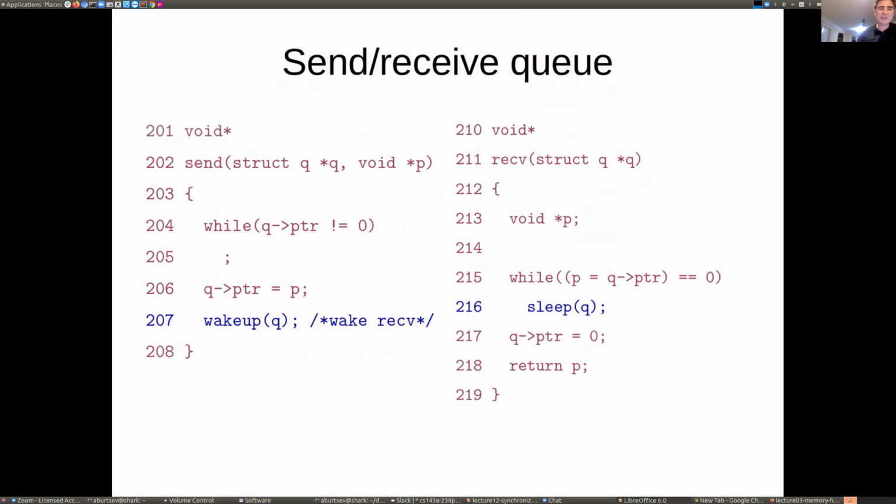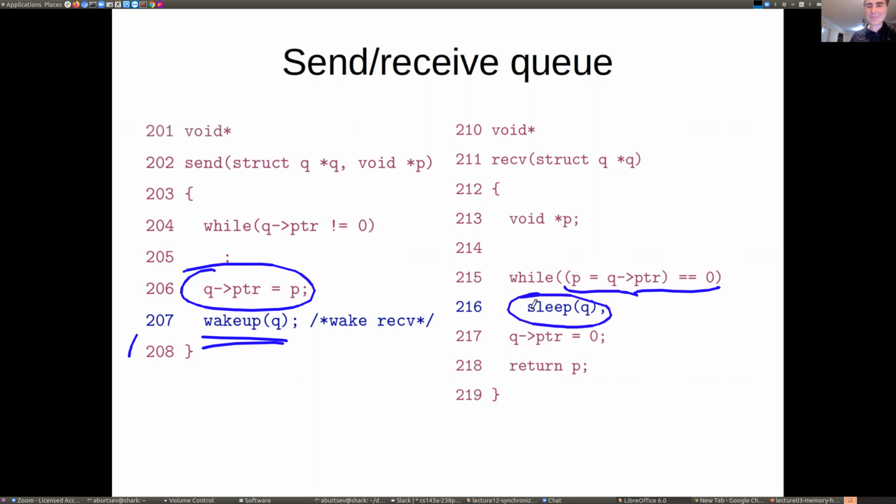So we want to build this code something like this. You say, look, the moment we enqueue an element, we wake up the receiver. And the receiver, instead of spinning here forever, it spins, sees 0, and goes to sleep, right? Does it make sense? The question is, is this code correct? Or can something go wrong here?